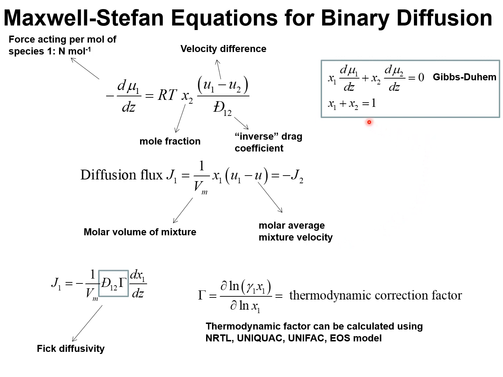Since the chemical potential gradients are constrained by the Gibbs-Duhem relationships, only one of the chemical potential gradients is independent. The mole fractions sum to unity and therefore there is only one independent measure of composition.